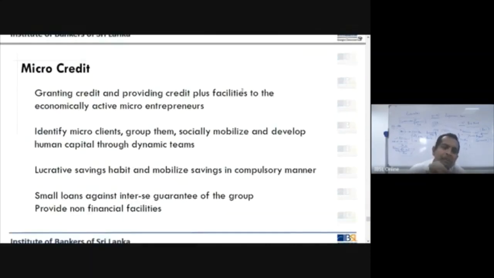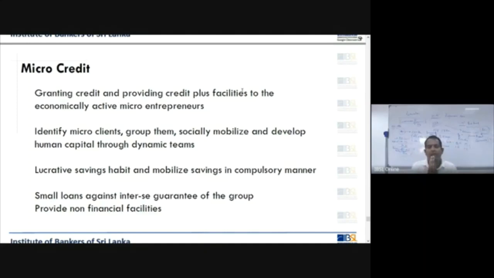Then microcredit. We have microfinance and microcredit. Microcredit is granting loans. Microfinance is loans, savings, and insurance together, right? Normally, microcredit happens with group loans. We get groups created, we get 3 people together as a group, and each one will guarantee the other one, right? It is like a triangle. One person will be guaranteed by 2 people, right? That's why we get 3 people together.